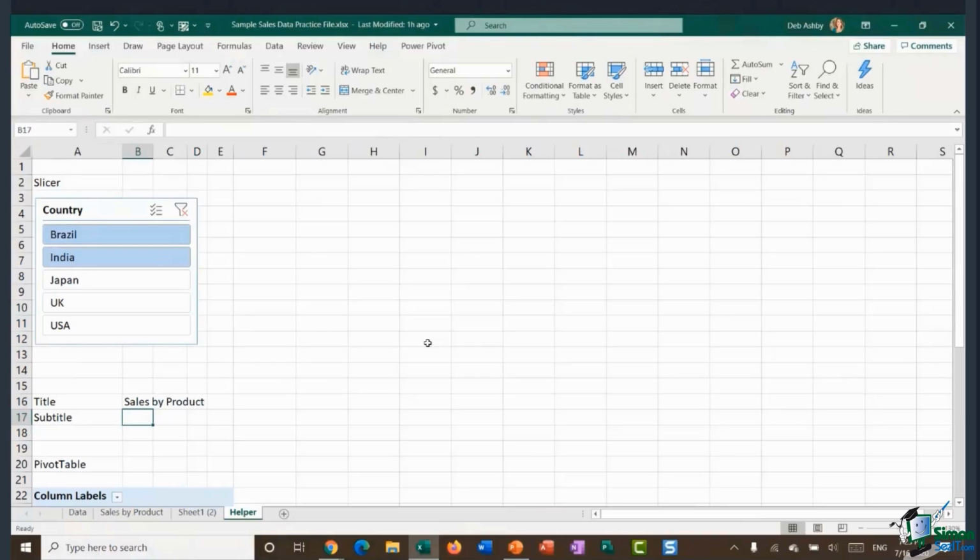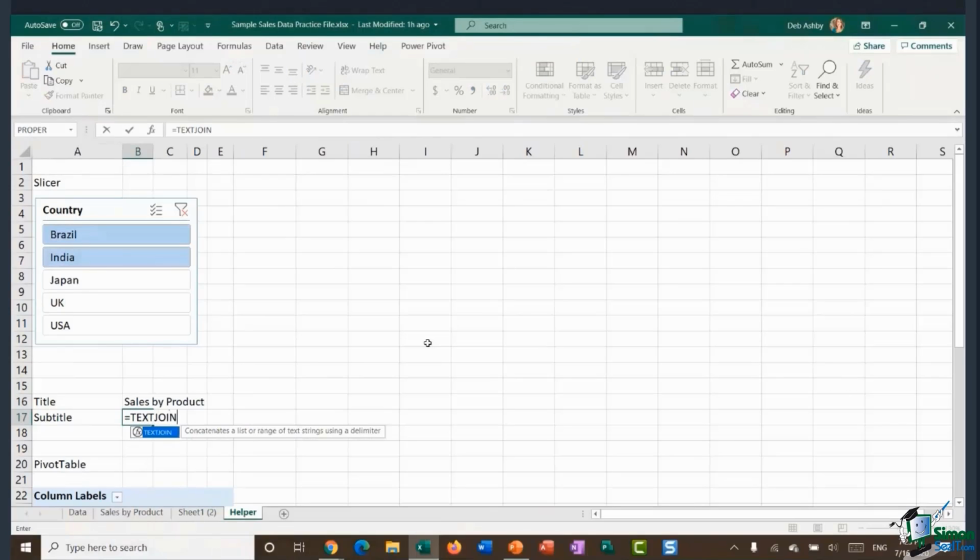Now, I will point out an alternative if you're using an earlier version, but this is a good demonstration of one of the brand new functions that we have available in Excel, and it's called Text Join. What this does is very similar to concatenate. In fact, concatenate would be what you would use if you don't have access to this text join function in the version of Excel that you're using. What concatenate and text join do is they allow you to essentially join pieces of text together.